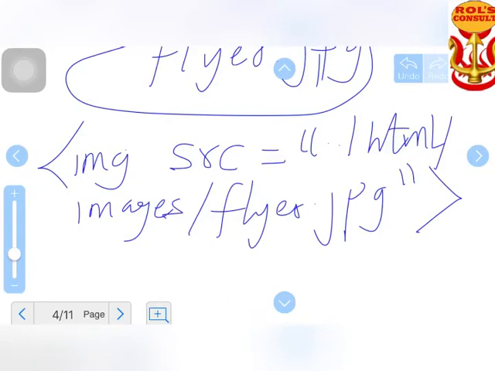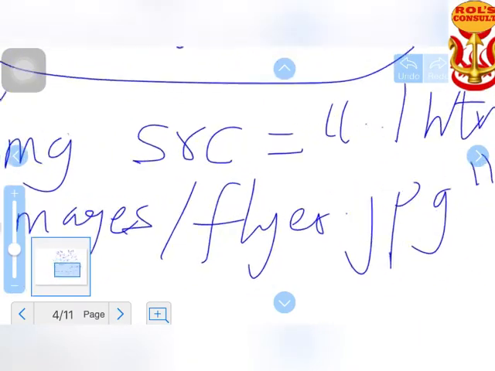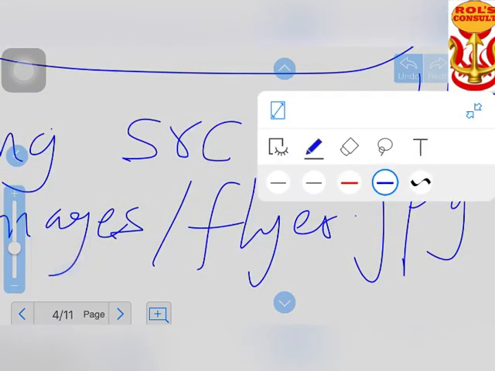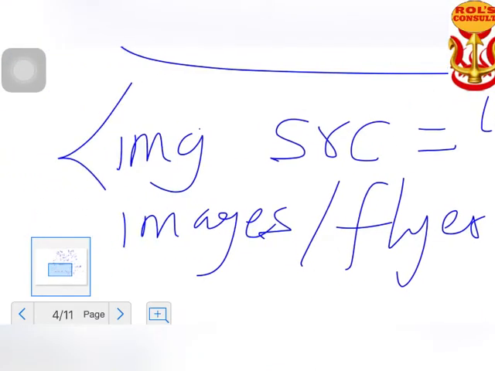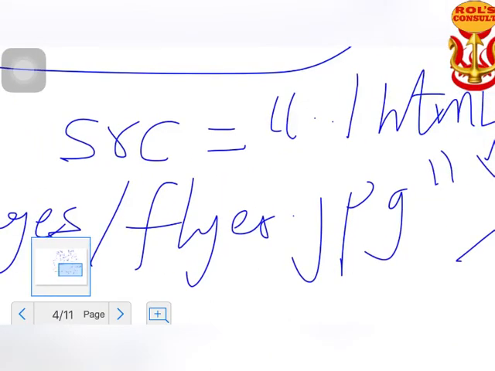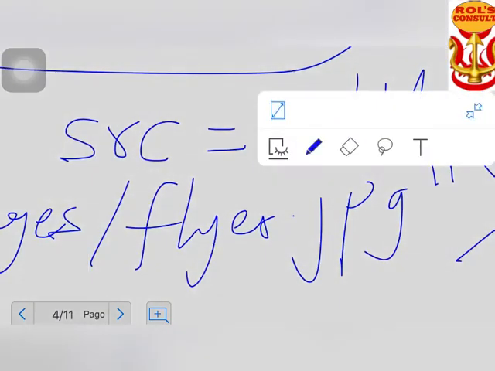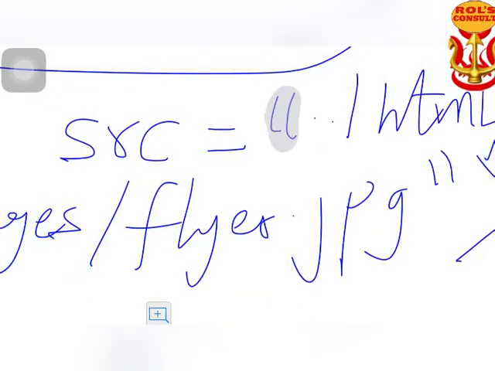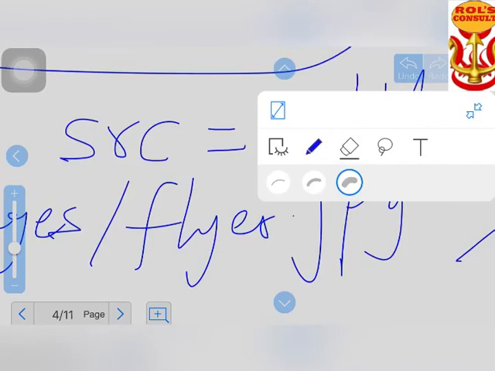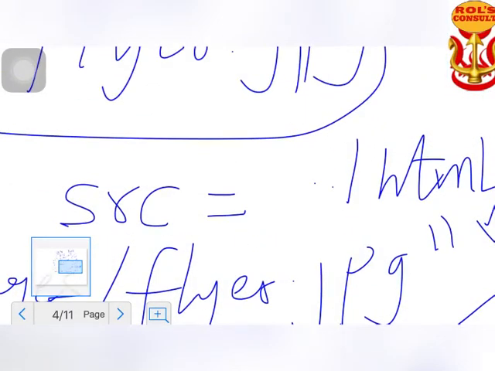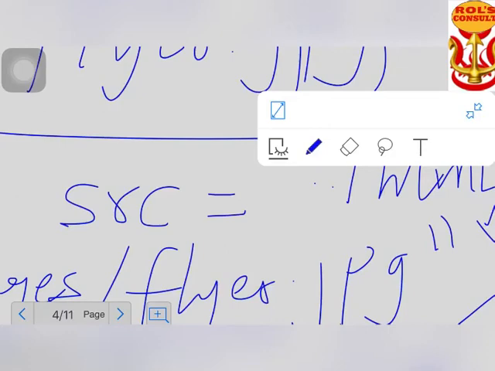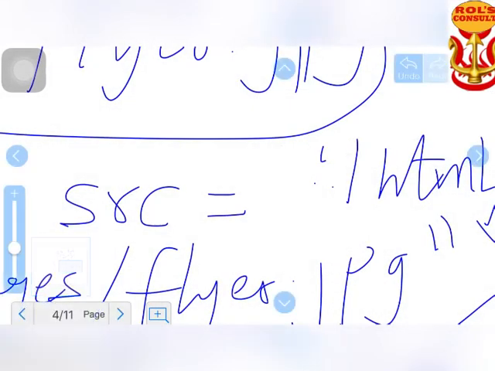You get it? Link our images to our file. For the sake of clarity, I would like to zoom in so that you see it well. So you see I have my images over here. I have source. Then I have the opening quotation marks, double ones. Let me bring it a bit upward so that you understand well. I didn't want it to join this, but for the sake of clarity, this quotation mark.